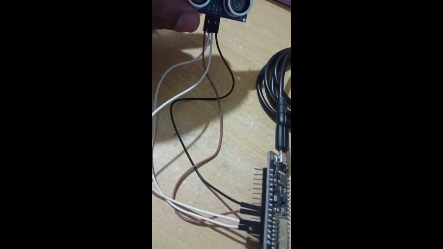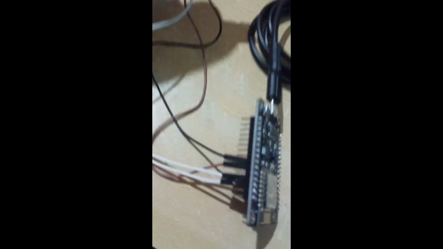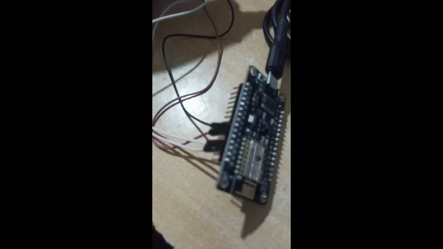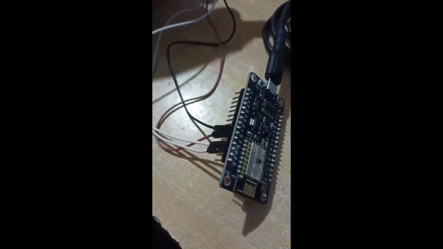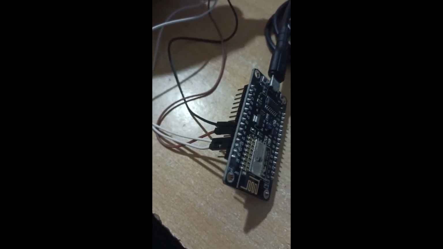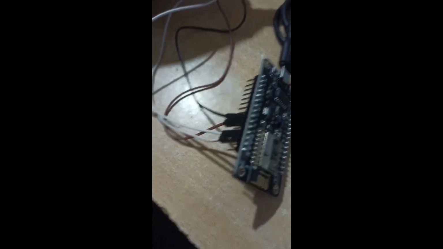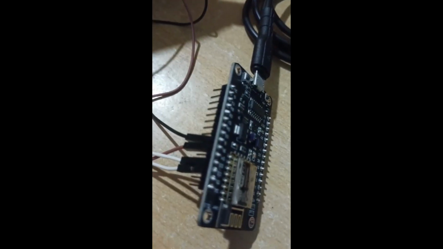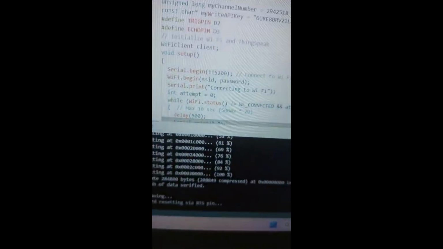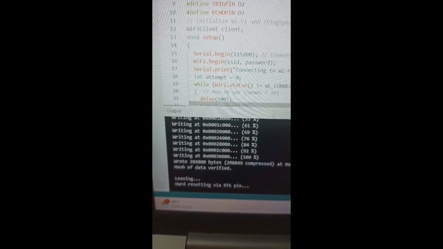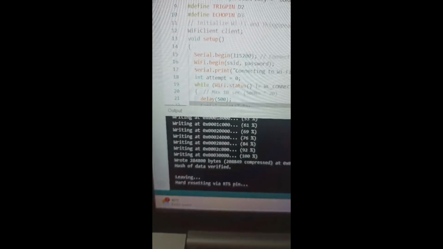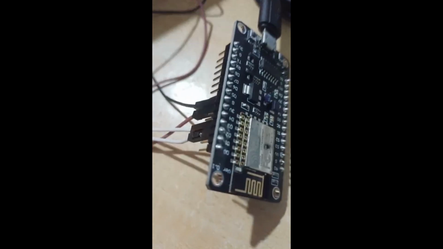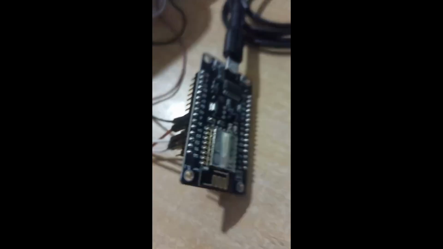Yes guys, I have given the connections successfully. The black wire I have given to ground, ground to ground, if you can see here. The brown wire is for voltage; 3.3 volts I have connected. And these two white wires belong to trig and echo. You may get confused, so again and again I am saying: as per our program, the trig pin is connected to D2 and the echo pin is connected to D3. You can count also if you want. Yes, D2 and D3.